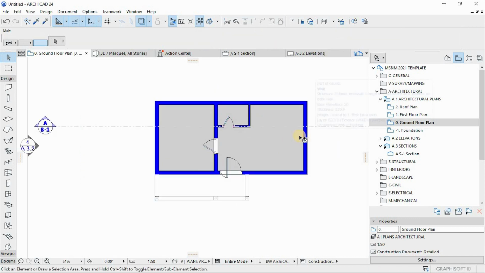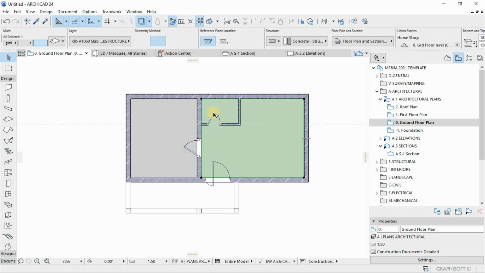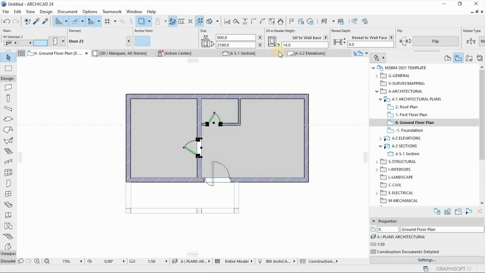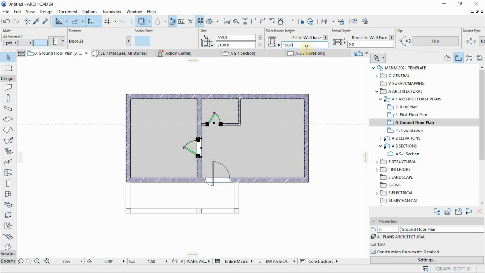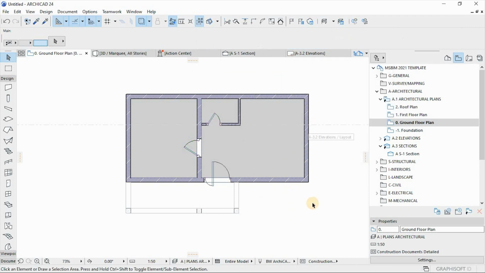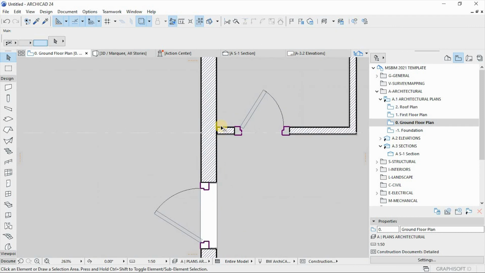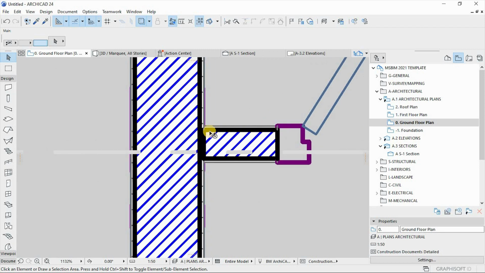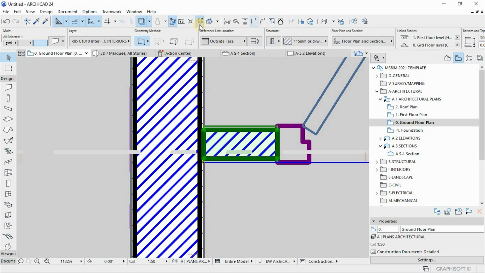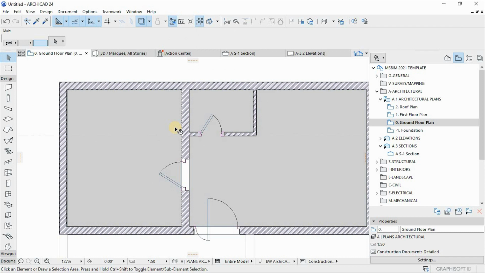Now we are done with our doors. So don't forget to raise all the doors to 150. So that's the floor finish of this project. You have this type of problem more often, but it's easier to solve. Just make sure you stretch it across half of your wall so that it cleans up like so. Perfect.